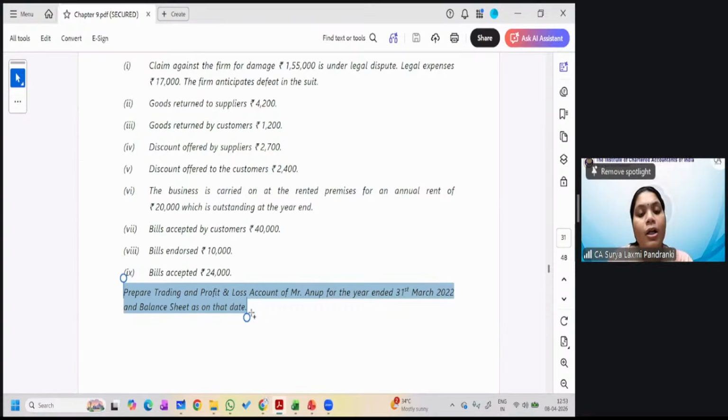But why did we do them? It is because we need some balance. We need to pick it from that account. That is why we have done those accounts, right? So interlinked accounts have to be prepared, or interlinked statements have to be prepared. Once you read the question and see what is required, along with that you will also have to see what are the other statements or other accounts that you have to prepare.